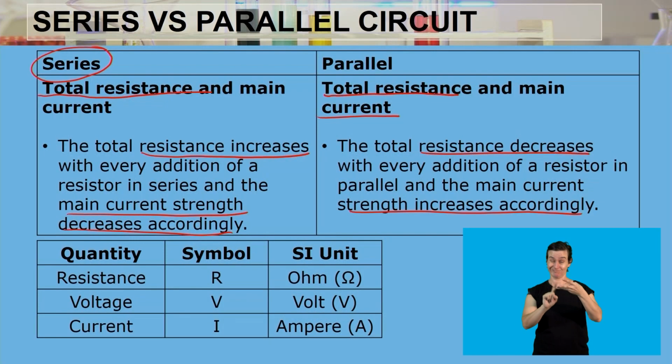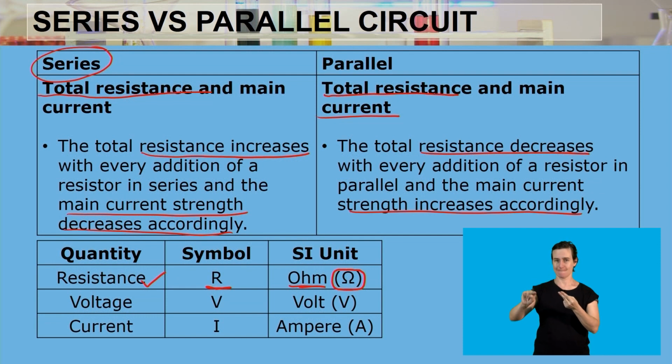Now, all of these that we have been talking about, the relationship between current, the voltage, and the resistance, those things can be measured. They have certain symbols. Then the relationship between all of these things is called Ohm's law. So the quantities that we have: resistance has the symbol R, and the SI unit is the ohm, with the symbol omega.